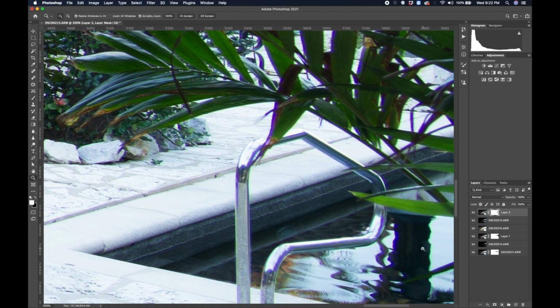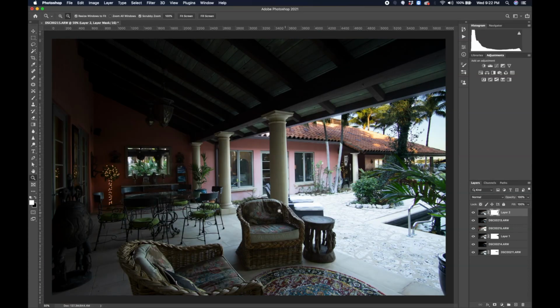Okay. Alright. Now what are we going to work on? So last but not least, we're going to reveal a lot of the detail on this side of the room, okay, which comes from this brightest picture. So I'm going to make yet another copy. So that's Option Command Shift E, which basically provides you a new layer, and it's a flattened version of what you just did, of what you see.